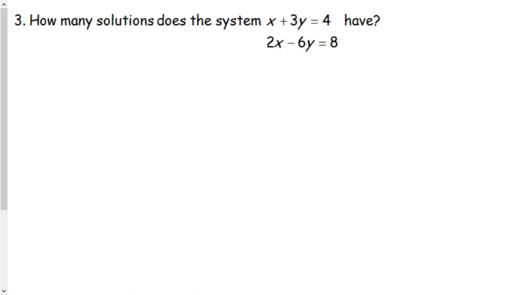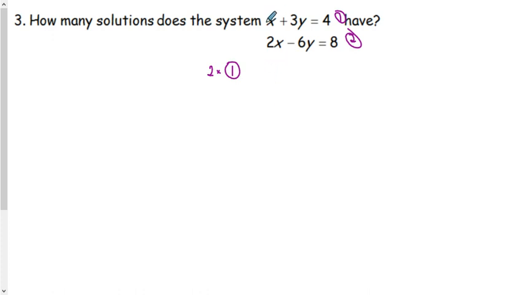Well, we've got to have a look and compare our 2 equations, right? Right now they're in standard form, which can make it a little trickier to compare our 2 equations. Let's label them. Let's call this one 1. Let's call this one 2. Let's take equation number 1, and we're going to multiply it by 2, because I notice that'll make my x values the same. Let's see what we get.